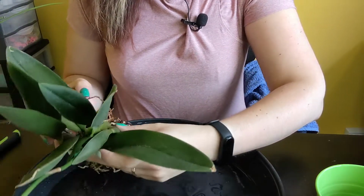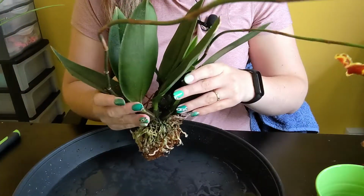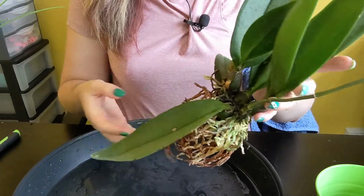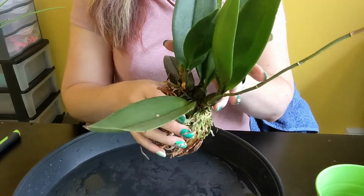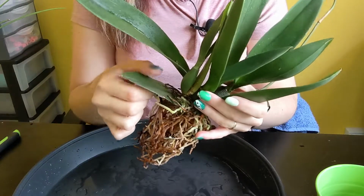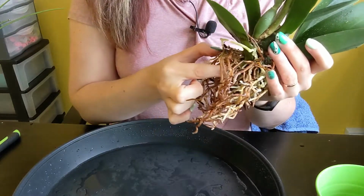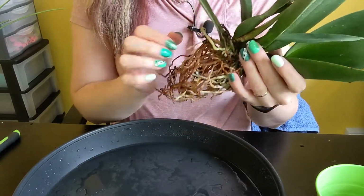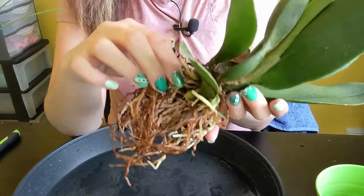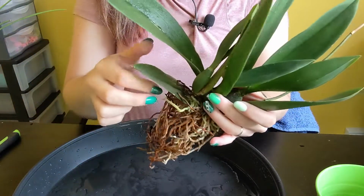So my Psychopsis, and the blooms are still here, both spikes made it so far. So this one, I just want to tidy it up a little bit first. To begin with, I got this small leaf here, which the pseudobulb was actually all the way in the root mass, but I had a look at the pseudobulb, and it is still nice and green. So even though it does sit in the media, it's not rotting at all.